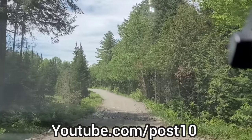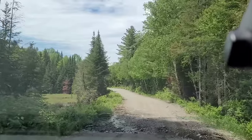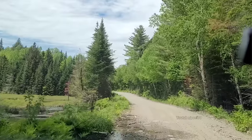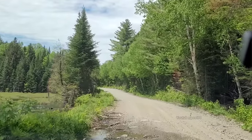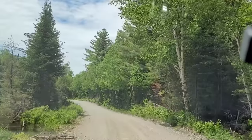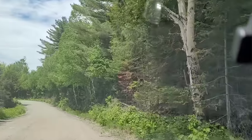Oh wow, everyone. This road is washing out. This is a culvert we actually looked at last year. We were unable to do anything for it. I'm gonna get out and look at conditions. Wow, this was rushing so bad, I can tell. We're gonna pull over here and take a look.